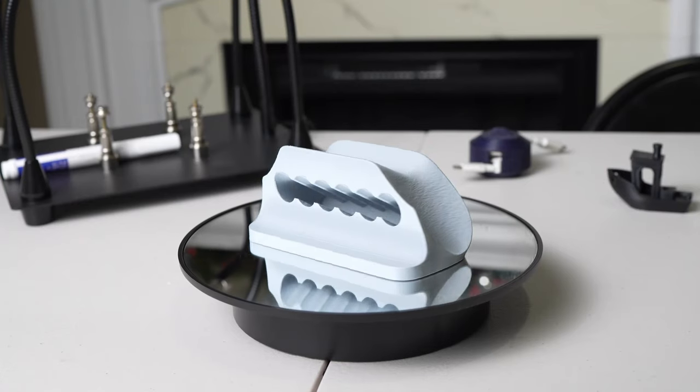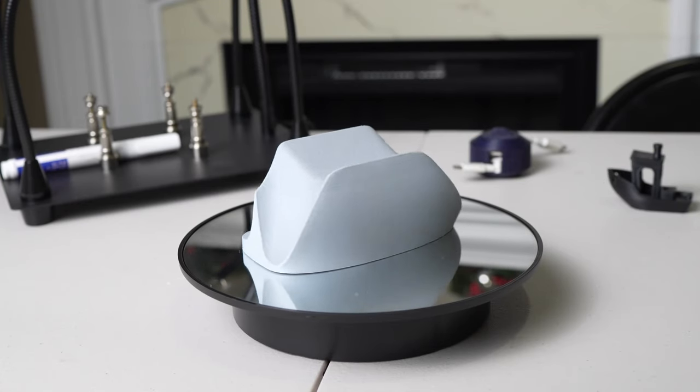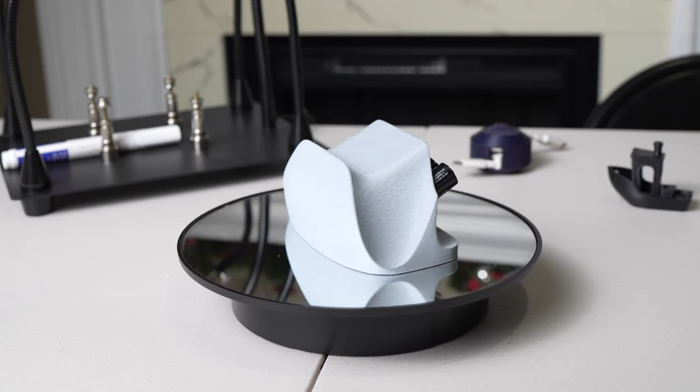I've printed off two models for this. This one right here is actually designed for an Xbox controller, and there's a spot in the back for you to put batteries, because people who use Xbox controllers have to have batteries.